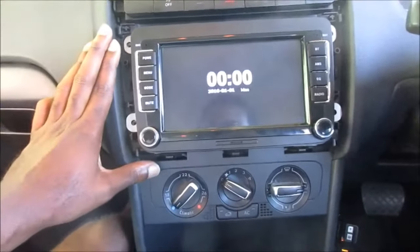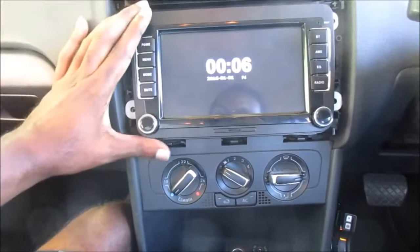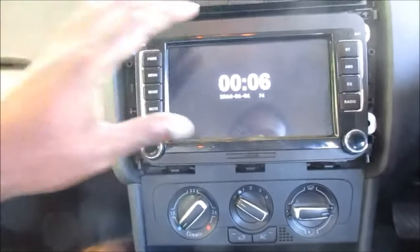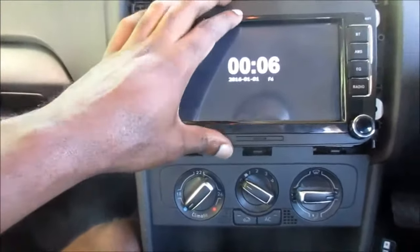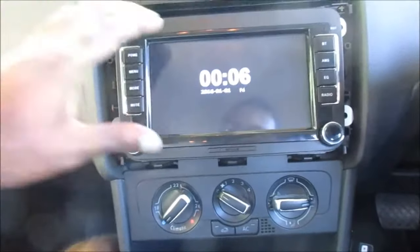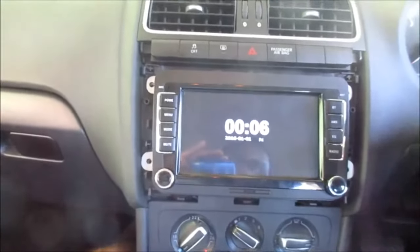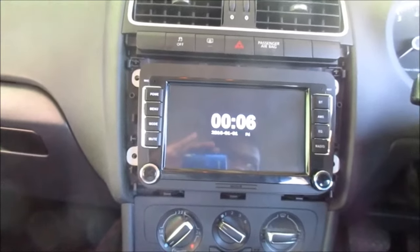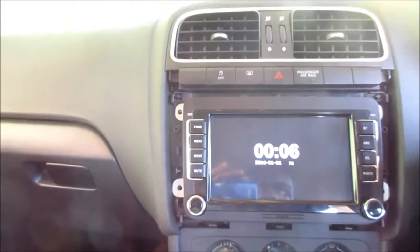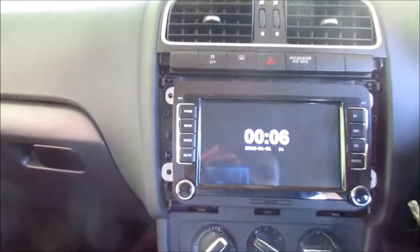As you can see as well, the radio is still powered, it is still on, but it is off. In the off mode, it is actually showing us the time. This is how it was before, but the difference is the ignition is on and this is still on. So if we turn off the ignition, the ignition is off. You can see the radio is still on, but when we take the key out, the radio should go off.